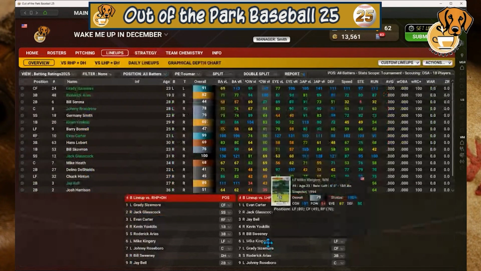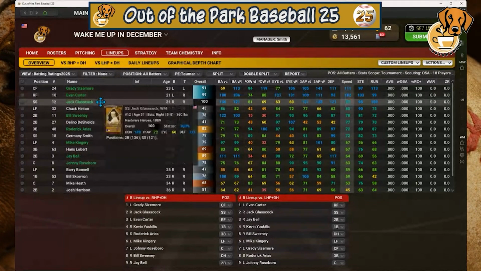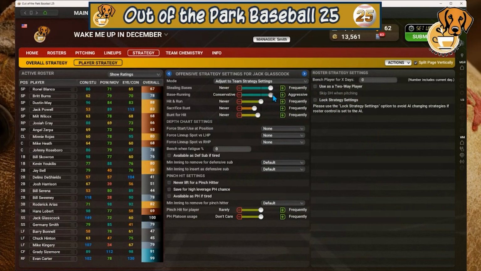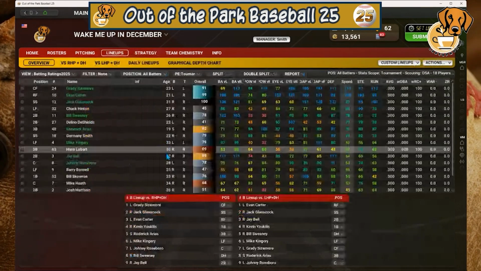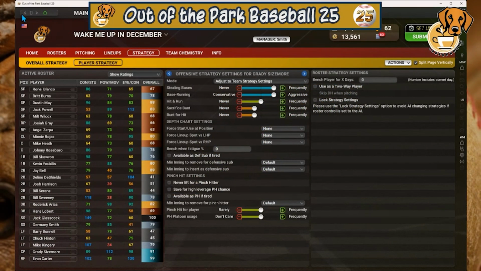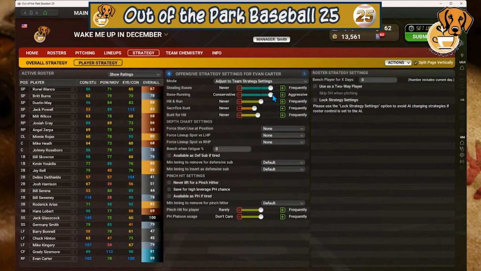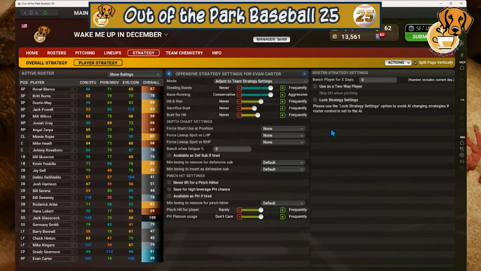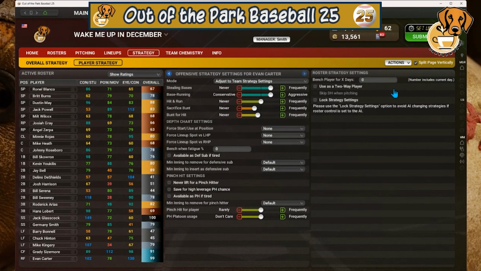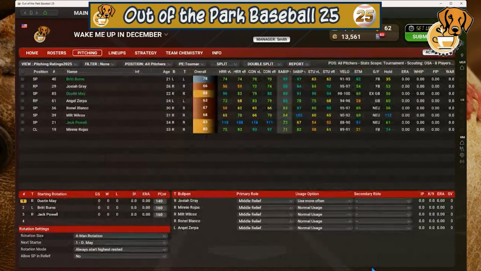And other changes you could consider: your really speedy guys, Sizemore, Carter, Glasscock, maybe go in and crank up their running a little bit more. So we'll do that. Sizemore, we'll do the same. We're going to crank that up. And Carter, we're going to move it up. Because remember, the stolen base rate was higher in 1919. So you might as well take advantage of your speedsters. So there you go. That is what a 1919 draft will look like.